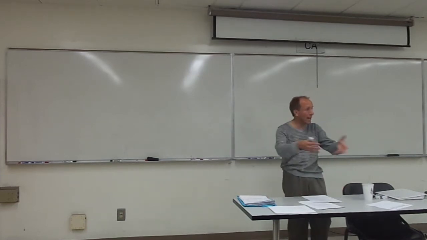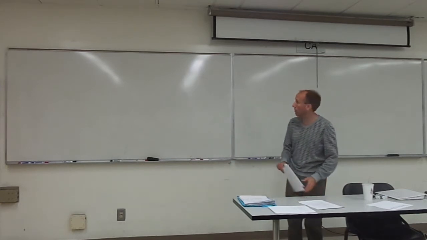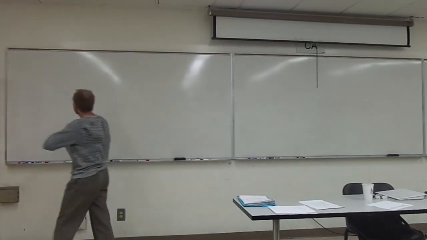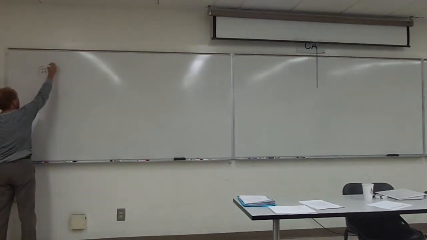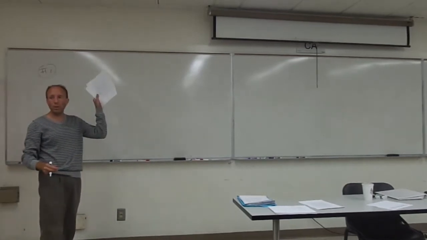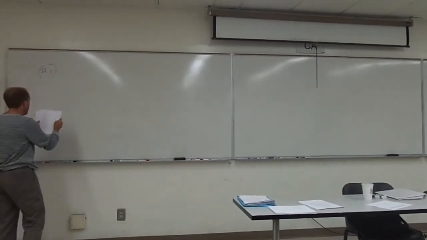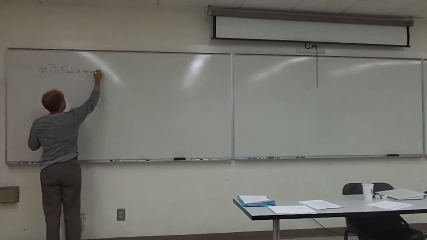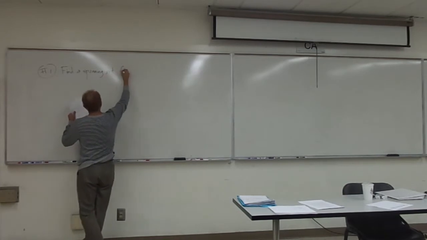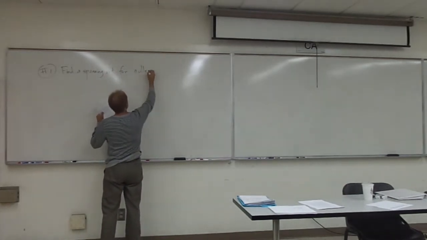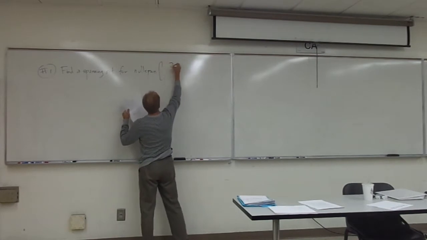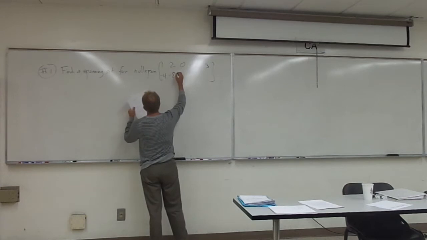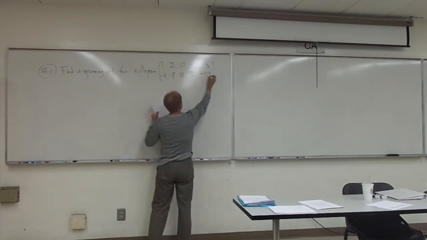All of this material kind of ties together, so we're reviewing a lot of the material with any one given problem. So let's just start off kind of easy here. Number 1, and I don't know if you've all printed these out, but if you haven't, I'll write down the questions anyway. This says, find a spanning set for the null space of this matrix here. 1, 2, 0, -2, 3, and -4, -8, 0, 8, -12.